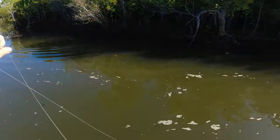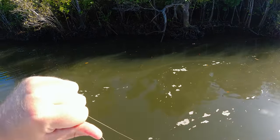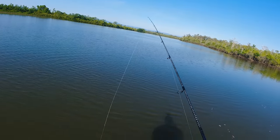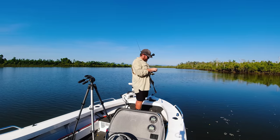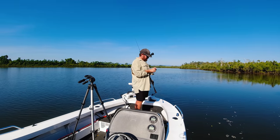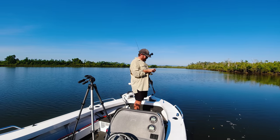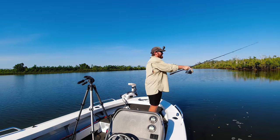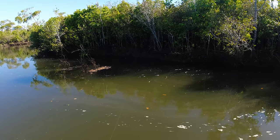What happened here? I got a big tangle. Oh no, I'm fully tangled. What the hell? He jumped out of the water with it in his mouth. Couldn't believe it. Man, he made a mess of this lure. He had it in his mouth, I saw him, full dolphin. Oh, I don't think they'll want another go, will they? They never do. They never want another go. Bastards.